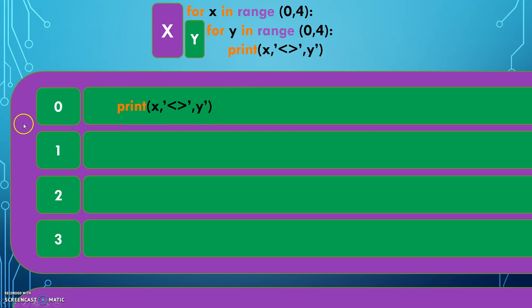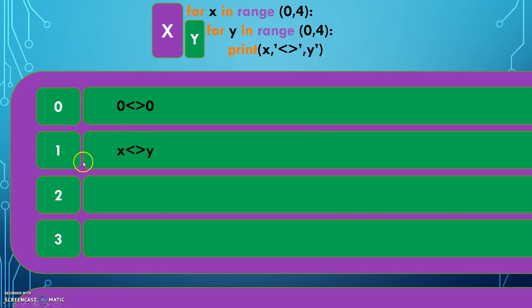So at X is 0 in this big box here, the big purple box, that's X is 0, and then each one of these is a Y incrementing up. So at X is 0 and Y is 0, we will print X and then 2 carets, just something I threw in there to represent comparing. That's not an actual thing we use to compare, but I just typed it in there. And let's substitute in the value of X, which is 0 for this entire purple box. And then we'll substitute the value of Y in, which is 1 for this green box right here.